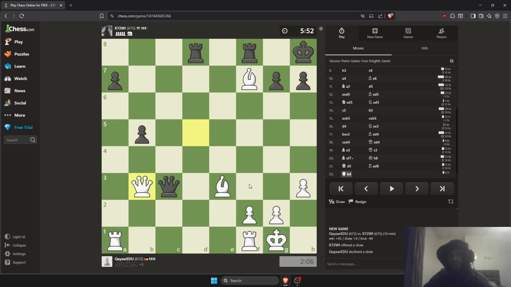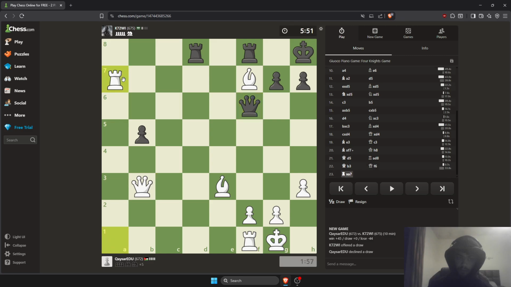So we are waiting for our opponent to make a move. Our opponent plays the move queen to f6. Now he is attacking our bishop. However, I will simply take on a7. And my bishop is now defended.